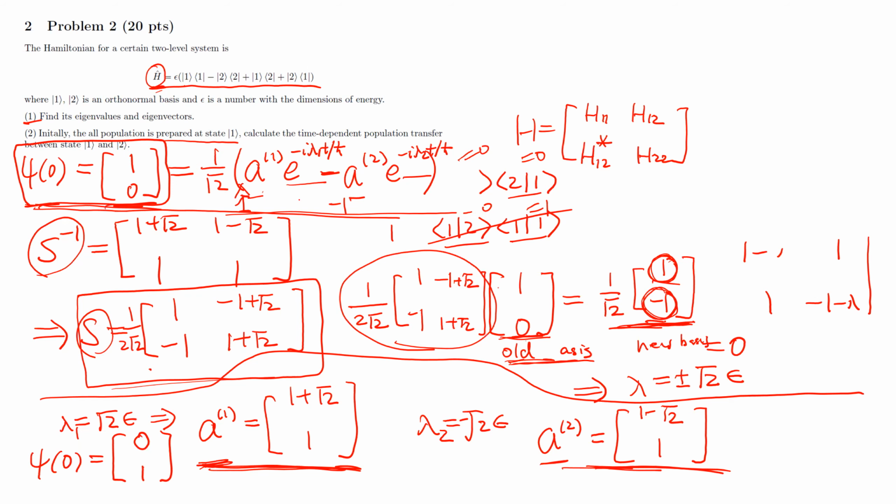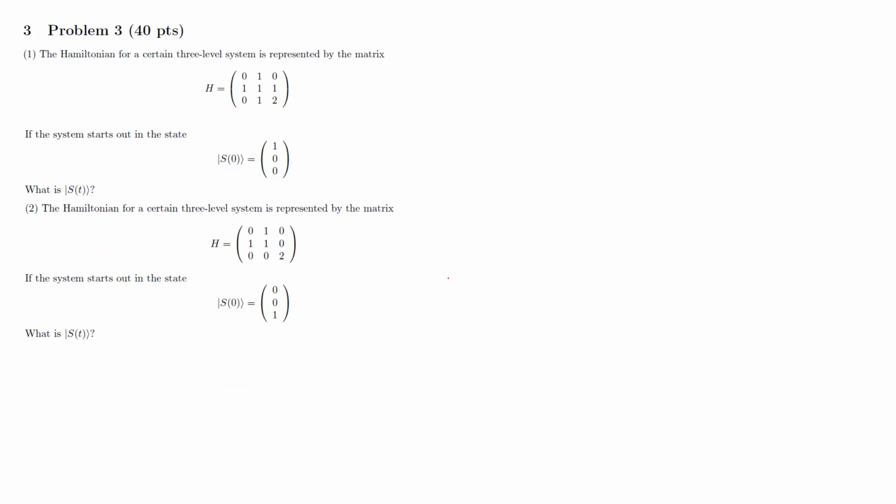Okay. So that is for the third problem. Problem 3, I will not talk too much about. For the first part, you should just follow exactly the same procedures as the 2-level system. For the second part, I will only give you a hint. When you do this problem, you can try to follow the same procedures as step 1, but finally you'll find that maybe this initial state is isolated from all the other states. So this population could stay in this state forever. Maybe you'll find the reason is already in these Hamiltonians.